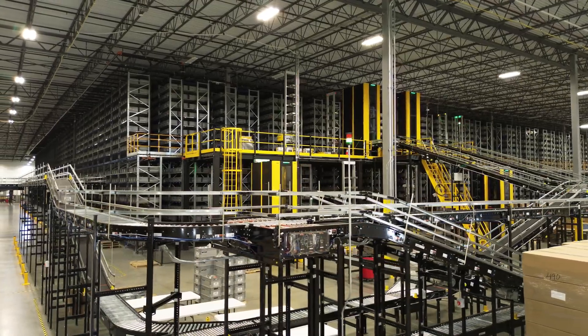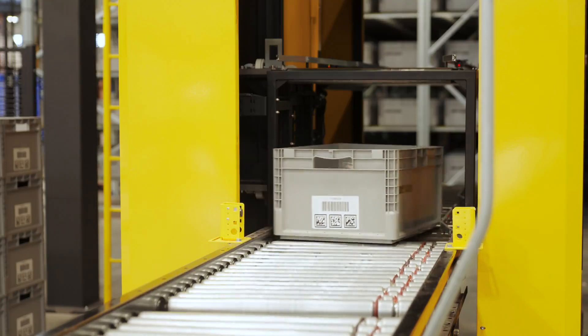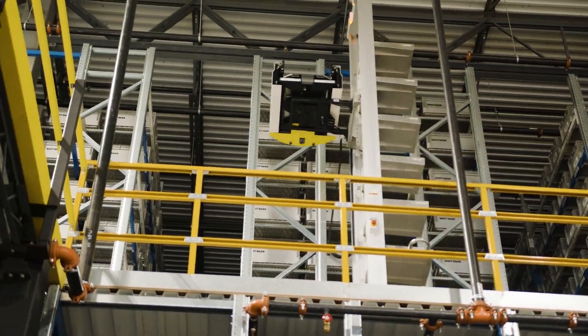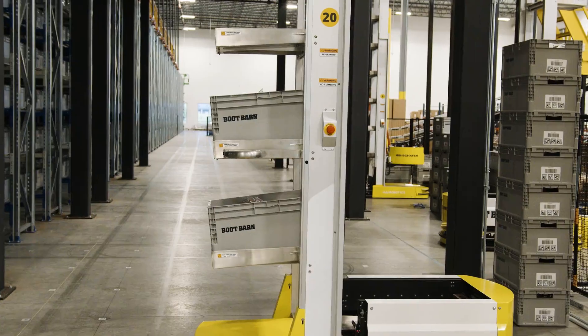In the planning of the Kansas City DC, we knew that Boot Barn had aggressive growth goals. The Hai system, because it's easily expanded, was a perfect match for that. We knew we could start on a smaller scale with Hai and as Boot Barn grew, the Hai system could grow. Over the past year, we've gone through three different expansions to handle their aggressive growth — adding storage locations, deploying additional robots for additional throughput, and adding Hai ports for more flexibility. When you compare the Hai robotic system to other technologies on the market, the ability to expand like that on the fly is really unique to us.